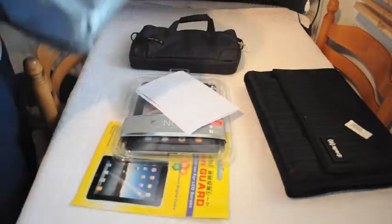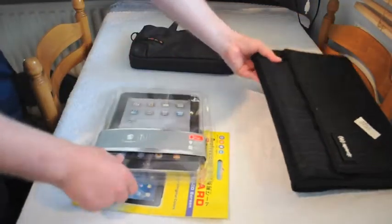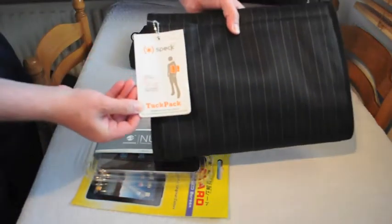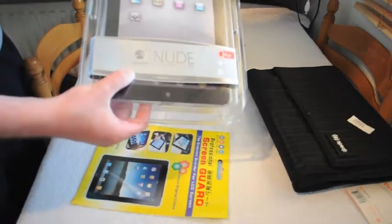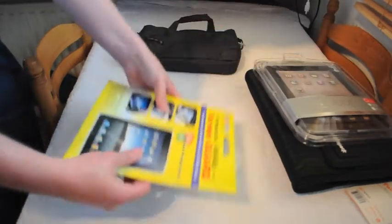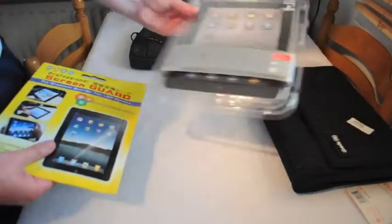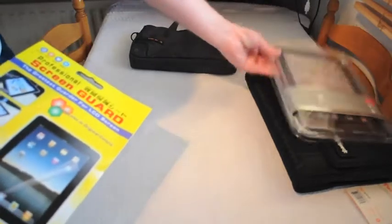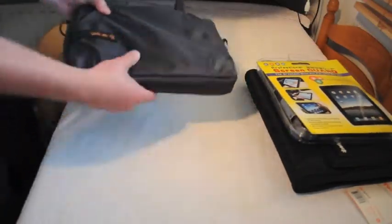Just the invoice in there. Let's move that to the side. So that's the Spec Tech Pad. There we go. Spec Tech Pad. Switch Easy Nude protection solution for the iPad. I've got a screen guard there. I ordered that separately, but I believe that there's a screen protector that comes with this. I could be wrong, but I'll find that out once I open that.